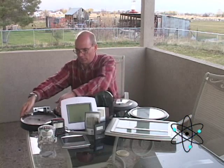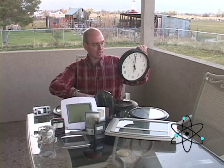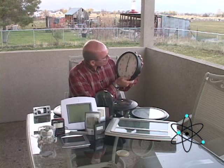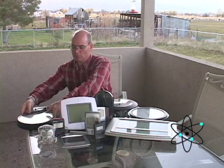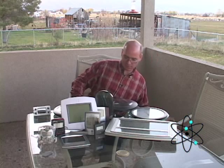Okay, there's one here called Atomics. Cheney Instruments is the manufacturer, and you can get this movement now from Clock It. I'll stick a battery in here, and there's a special way. I've already preset it to close to the right time. Now when it gets to the zero mark, I click once, and then again, and it's beeping to indicate that if I've got a good steady rhythm of beeping, I've got a pretty good signal, so it's probably going to set itself pretty well. Maybe not there. I'll have to put it over here. Okay, that's better. I guess it didn't like being next to the metal table in order to set itself. So I'll let that one go for a while.